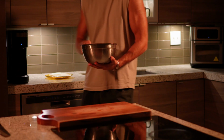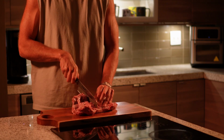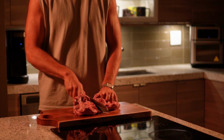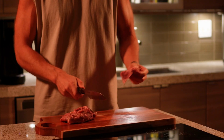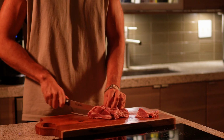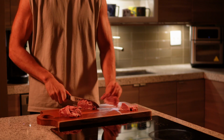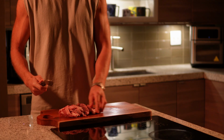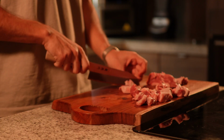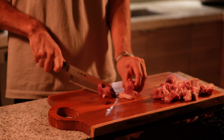Alright, onions are ready. And step number 2, I have around 2 pound piece of lamb from New Zealand. And I'm gonna save 1/2 for the future cookings. And today I'm gonna cook 1/2. So the goal is to cut down the lamb to the even pieces. Even pieces, not too big, so you can evenly cook it.